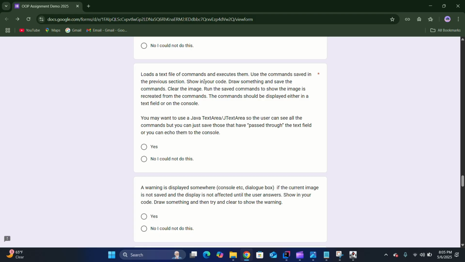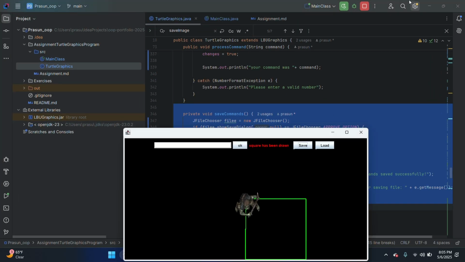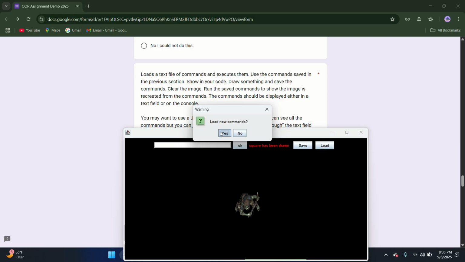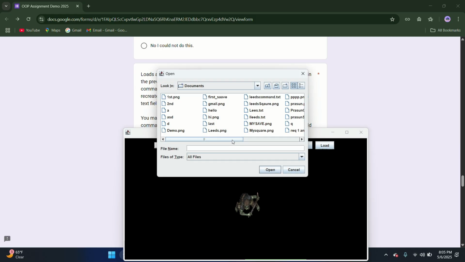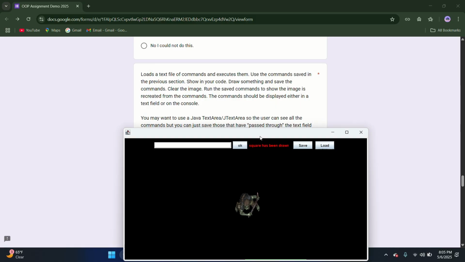Now load a text file of commands. Okay, so I'm going to load the same command. Let me just clear first. Clear. I'm going to load this exact command. Load command. Yes, I'm going to load it as the command file. I'm going to open it.